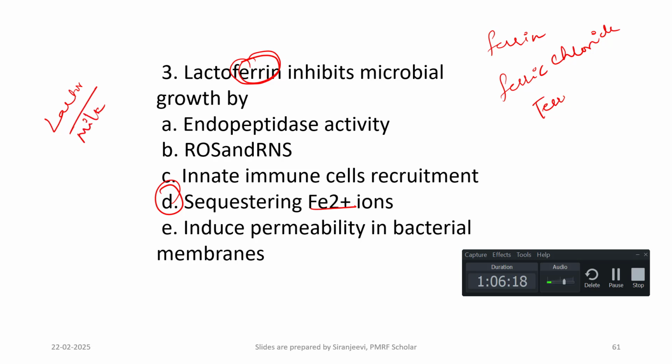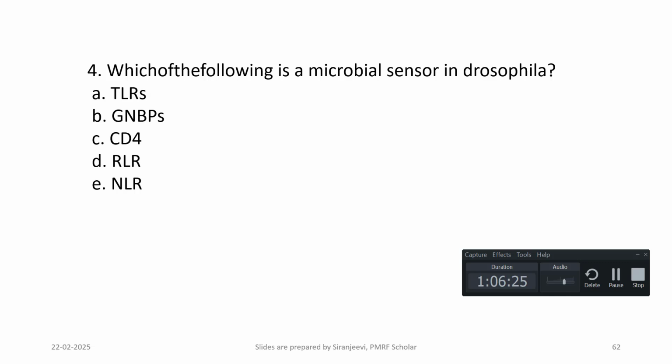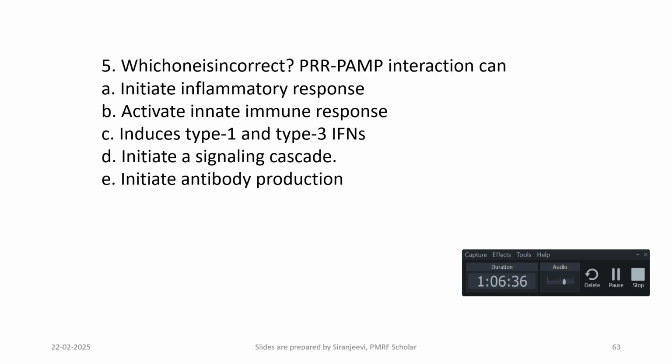PAMPs are unique to each pathogen, found only in adaptive immunity? It's not in adaptive immunity, because PAMPs are pathogen-associated molecular patterns. Responsible for creating antibodies? No, it's related to our innate immunity. Conserved molecular patterns on pathogens. It's not only present on viruses, it's present in bacteria, fungi, and everything. So the answer is conserved molecular patterns on pathogens.